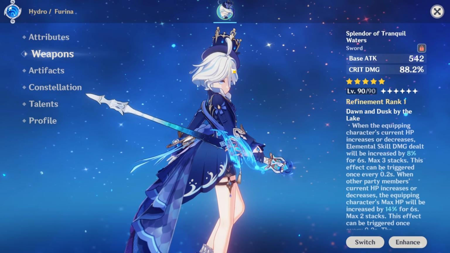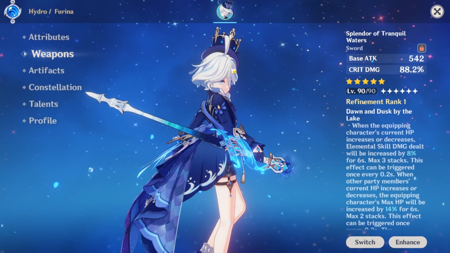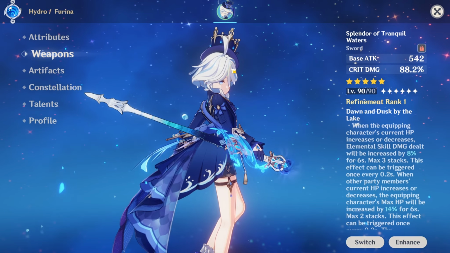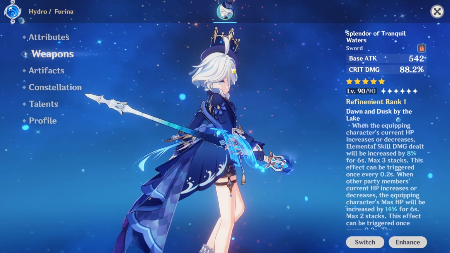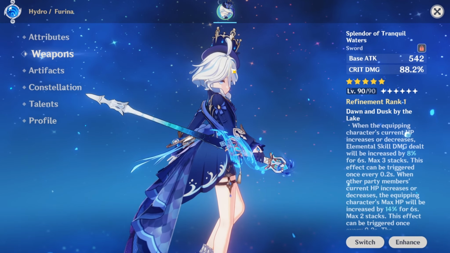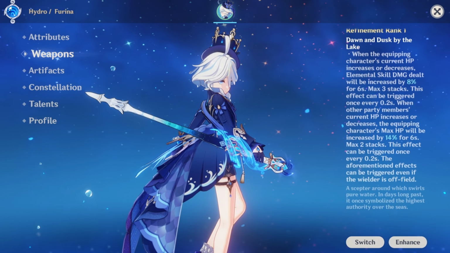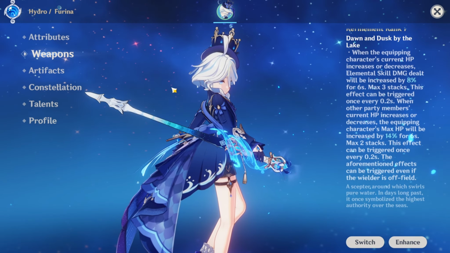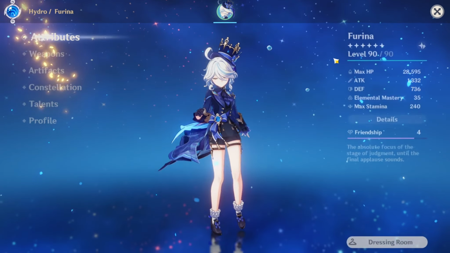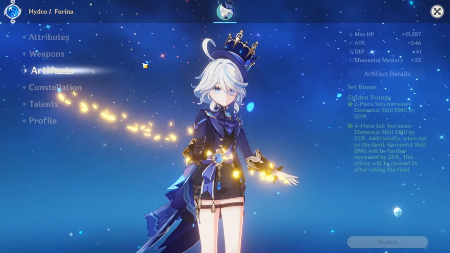That is also a free-to-play weapon you can run, but people did not play Genshin at 1.1. So next best weapon is the Fishing Sword that you get for fishing in Fontaine. So yeah, you could run that instead. But Splendor of Tranquil Waters is her best weapon because it gives her elemental skill more damage, and it also increases her max HP every time your HP increases or decreases. So yeah, that is why I didn't give her a lot of HP, because her weapon gives it naturally, and the constellations give it naturally too.